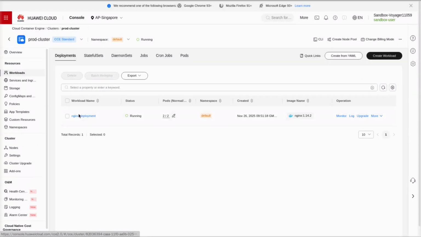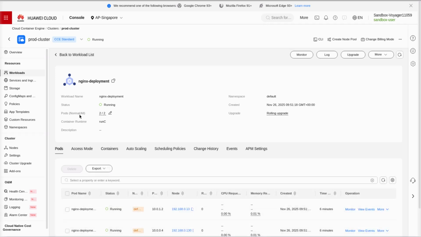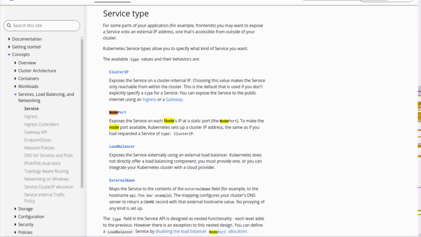Right, Nginx deployment. Okay, so if we wanted to expose this particular deployment, this is the node IP address, right? So what you do is expose it using this IP address and then a port number. So something like ports. I said that the range of the ports is from 30,000 to 32,000.